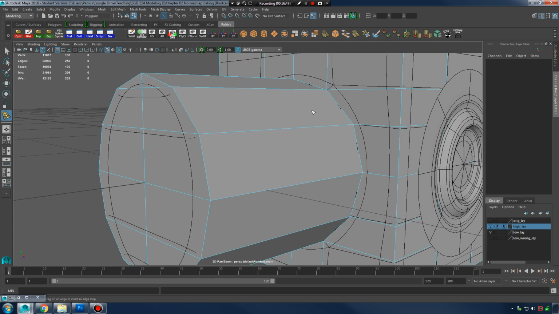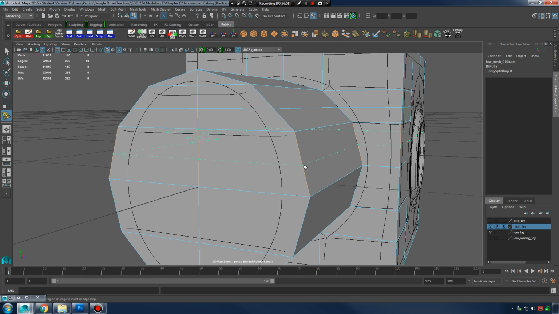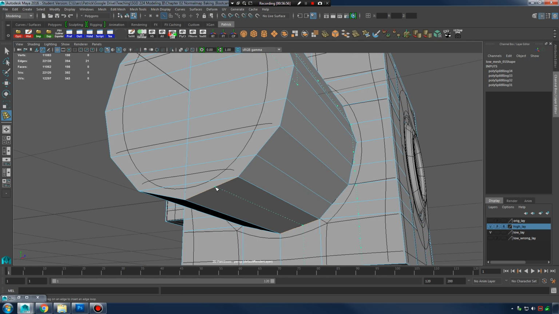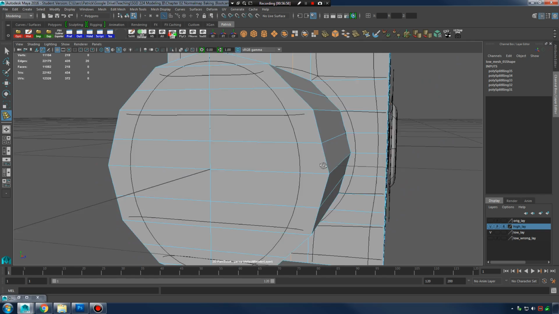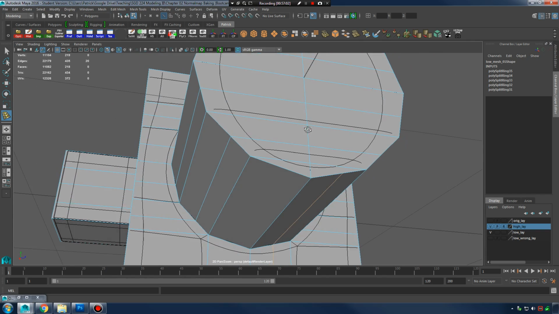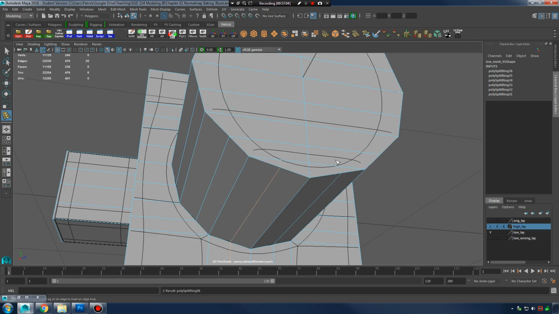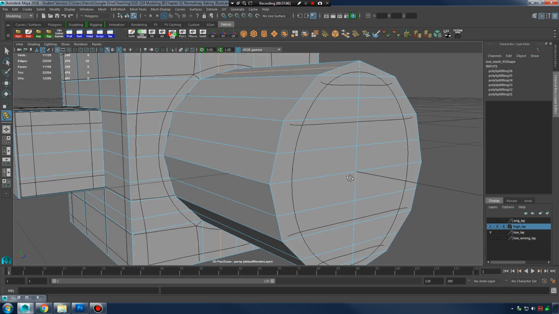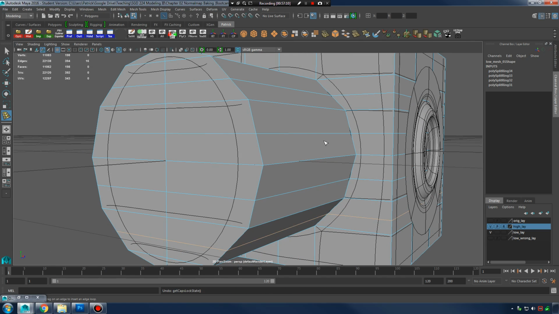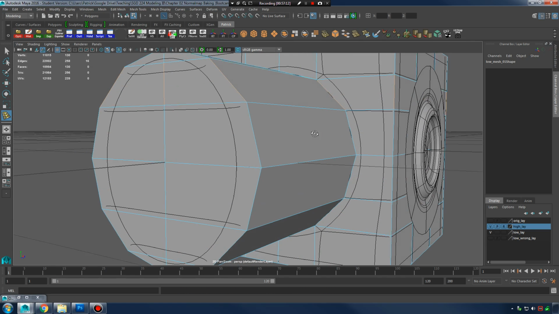I can go in and try to make my own geometry here and just kind of wing it and move the verts around as I please. That seems like not such a great idea. I don't know. Why don't we try it? Who knows what I'm doing? I'm just putting down edge loops randomly. All right, I don't like that idea.